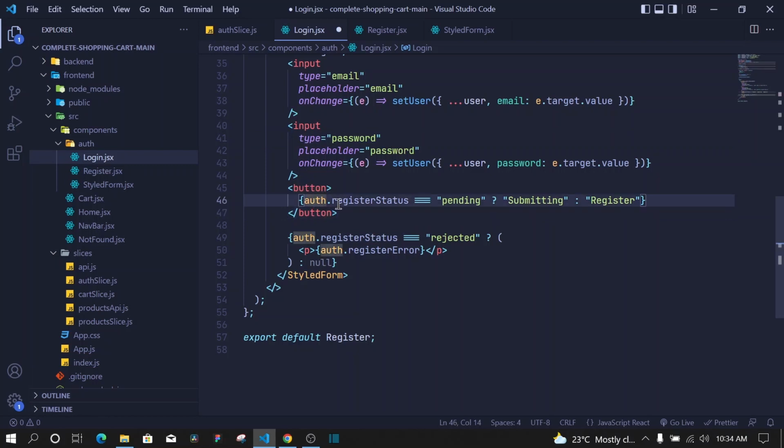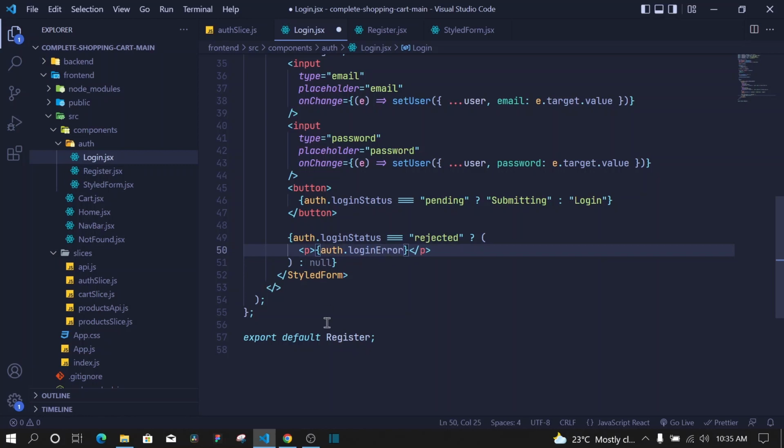But now here for the error, we will show the error for login status, auth.loginStatus, and submitting. Now here instead of register, we will have login, and then now here auth.loginStatus, login. So if it's rejected, we will show the auth.loginError.